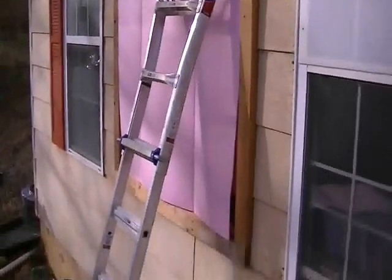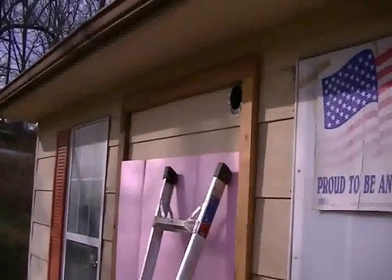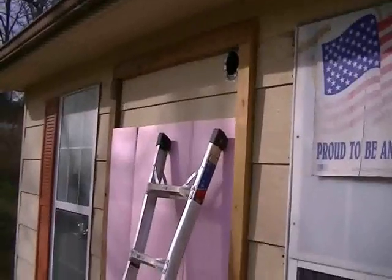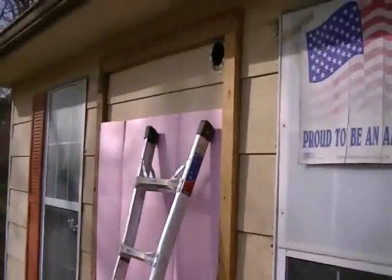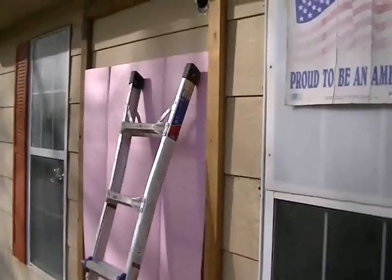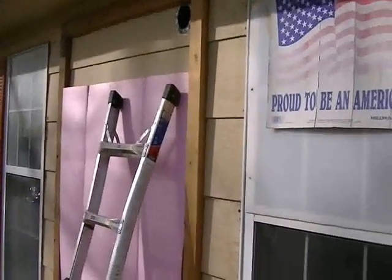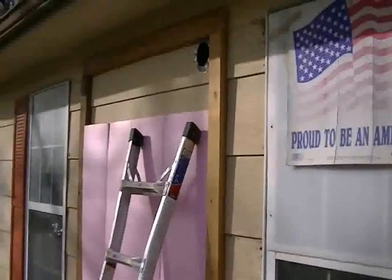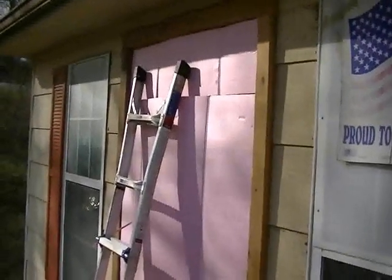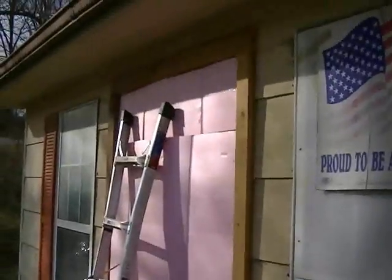Now I'm going to install some pink board — quarter-inch pink board. You can use pink board, blue board, whatever you want, or nothing, because the siding will work as insulation. But I thought the siding would have some heat resistance factor warming up in the morning, so since I've got this pink board from previous projects I'll just stick some in. Very important: put the shiny side out because when you paint, especially with an aerosol can, the aerosol paint will eat the styrofoam — so keep the vapor barrier side out. We're not going to spray it real thick anyway, just a misting.